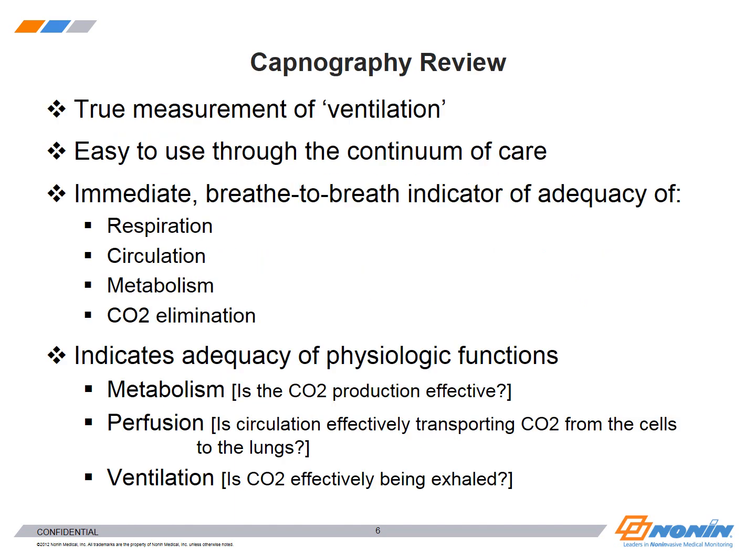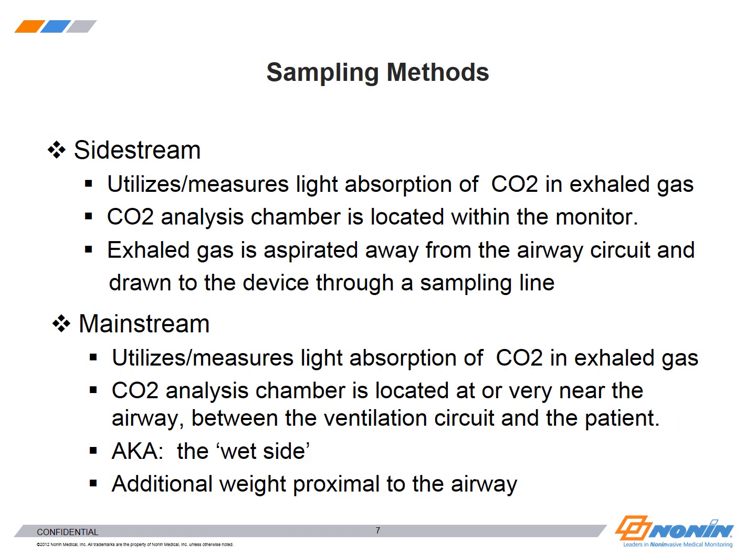Now I'd like to review capnography, and basically this is a breath-to-breath indicator of the accuracy of respiration, circulation, metabolism, and CO2 elimination. It's an indicator of the adequacy of metabolism and perfusion, but not only these, of ventilation. That's the biggest concern to everybody when we're using moderate to deep sedation on patients: how effectively is the patient ventilating.